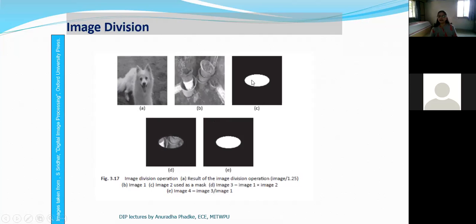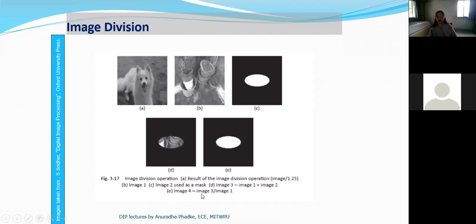And inside the ellipse, this mask value is 1. So when we multiply pixel values by 1, we get the original pixel value. So in result D, if we look inside the ellipse, whatever values we have are from the original image, image B. The ellipse is positioned here, and as we are multiplying all these pixels by 1, we are getting this value. Okay, now let us look at the last image, which is image E.